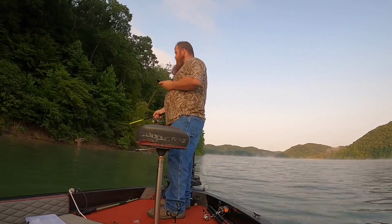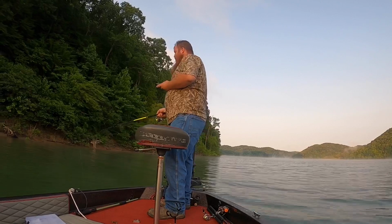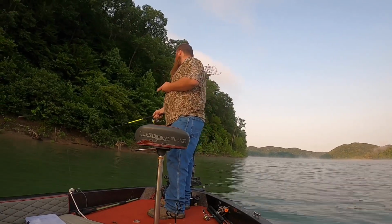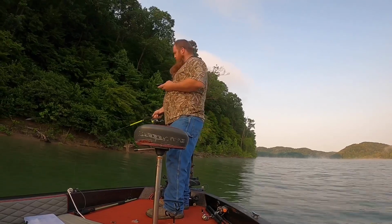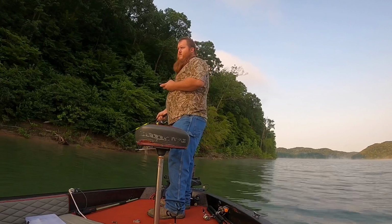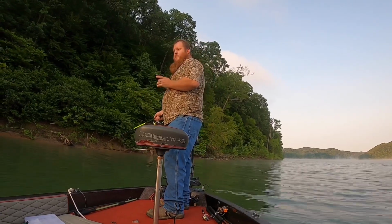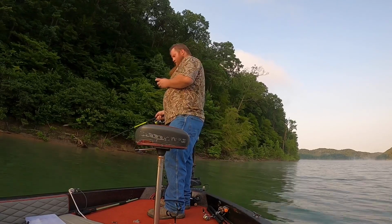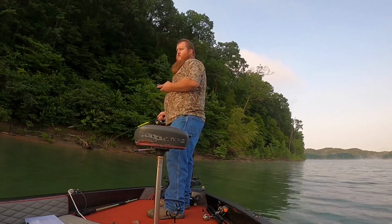I guess I hit the button on my trolling motor, took us off spot lock. I've got the Minn Kota Terrova. It's got the spot lock, and it does great for crappie fishing. Kind of keeps you in the same general area. It don't keep you dead still in one spot, but it does pretty good. I recommend it to anybody that's going to do crappie fishing.